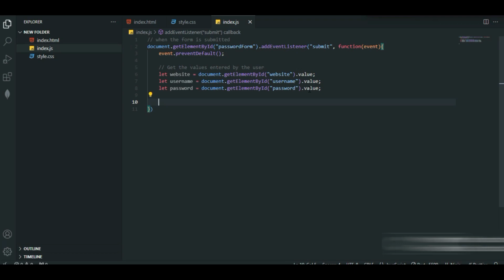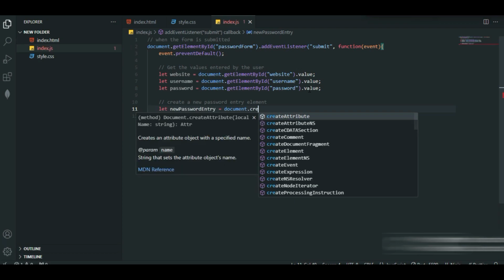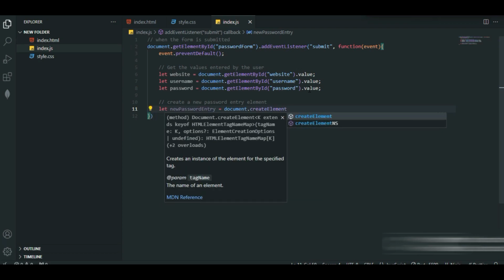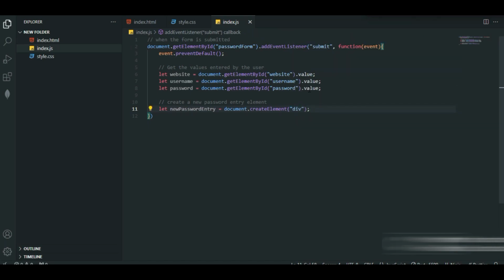For that one, we'll be making use of createElement. So how can we do that? I'll comment it out and write create a new password entry element. So for this one, I'll consider the variable name newPasswordEntry. Just make use of document.createElement div. So this is one thing.